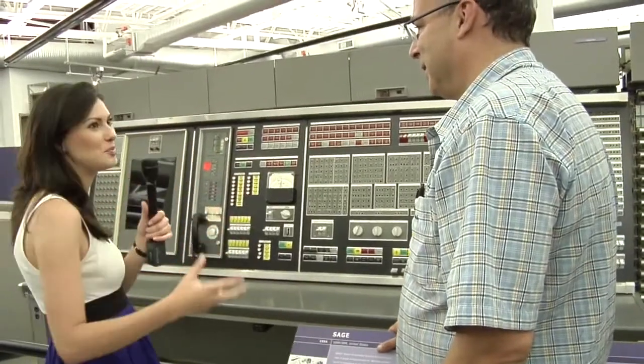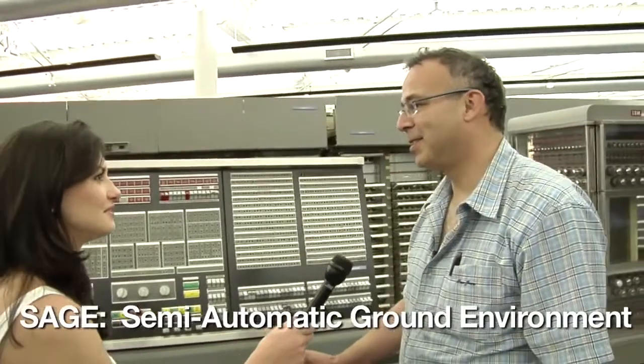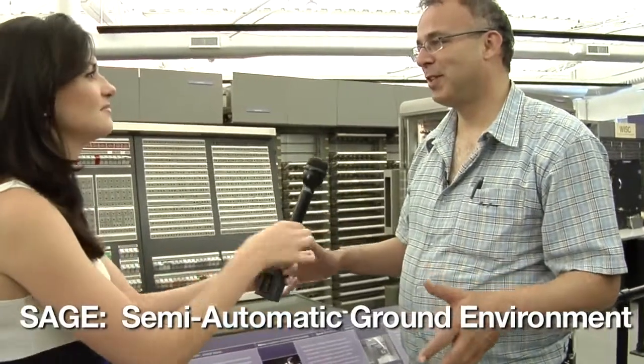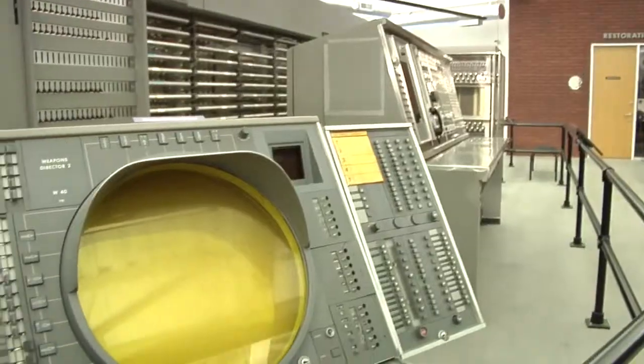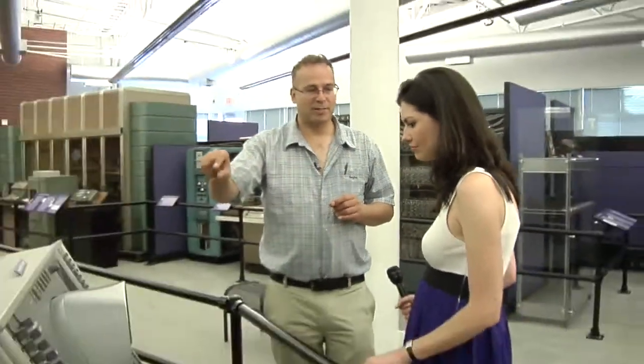This whole computer, it looks like it should be in a movie, like a James Bond movie. Right, well this is part of the SAGE military air defense system that was invented in the 1950s, kind of a Star Wars system. It was meant to provide a shield over the continental United States and track incoming Soviet bombers who were supposed to launch or drop atomic bombs on the US. What you're looking at here is actually a thing called the Weapons Director Console, and this was part of SAGE. On the screen here, you would see the radar image of your sector, and it would have little characters telling you what each one was. So United Airlines, Flight 134, and so on. That was never done before. And in fact, the roots of air traffic control can be found in SAGE.